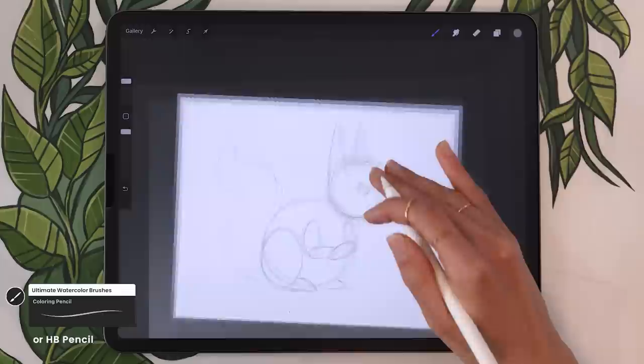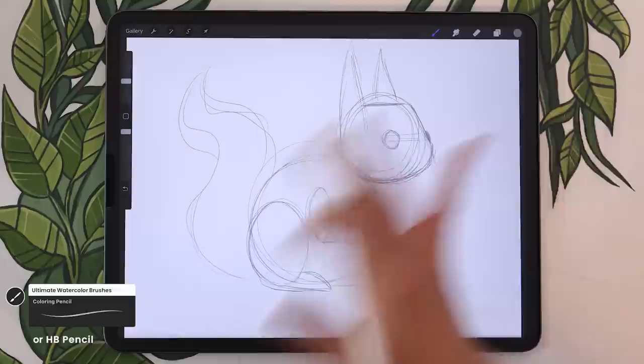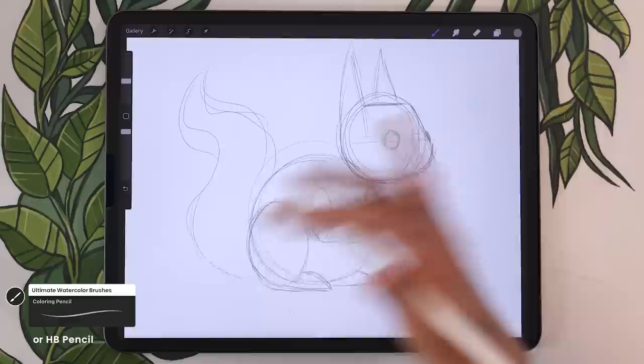So feel free to pause the video here if you need more time to play with these super rough shapes. Again, this is essentially what we want at this stage, just a very basic structure of the squirrel. But honestly, don't spend too much time on it because we're just about to come back to it and clean it up a little bit so that we have a clearer idea of where we're going to put the colors in the next chapter.